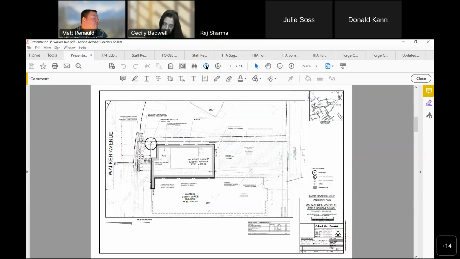Julie, Mr. Stevens? Hello, everyone. I don't know what I really missed, but the presentation looks fine to me. The only comment I have is, well, there's two comments. One is the new brick. Hopefully, it will be a match. Typically, with the age of the building, sometimes that's not really what's going to happen. But I just want to make that a point. I'm sure others have made that point.